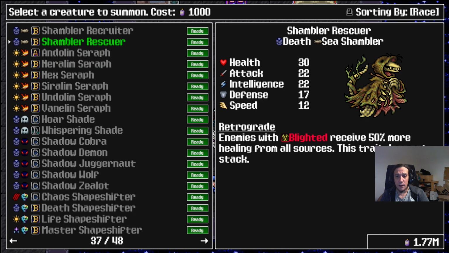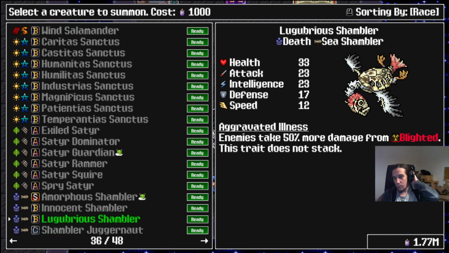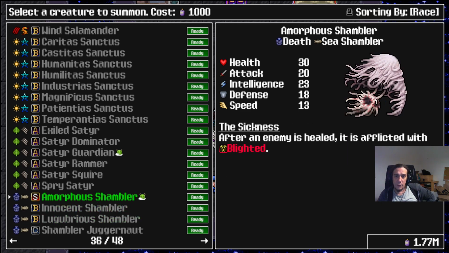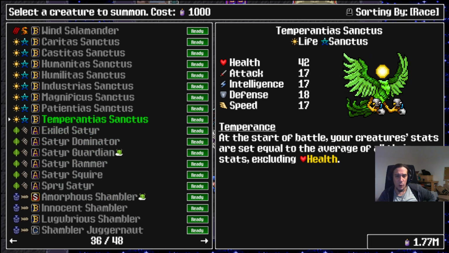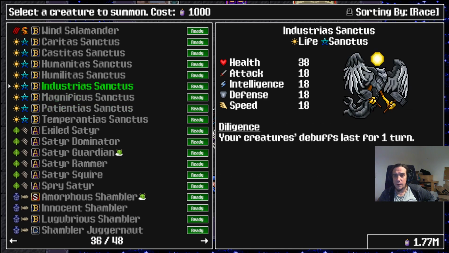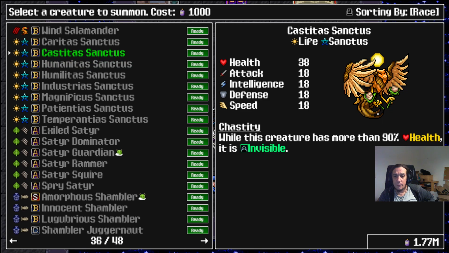Seraph, definitely not. Shambler. Now, the Shamblers are all about utilizing Blight. Not exactly what I'm utilizing most. Satyrs, definitely not. Okay, interesting thing. Star, nope, definitely not.